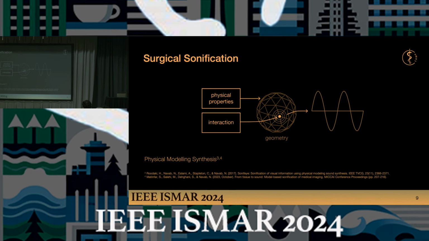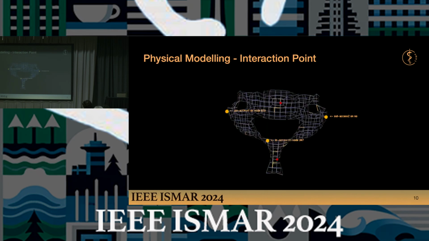So in our framework, what we essentially do is that now we can take the anatomies and make resonating instruments from the different anatomical structures. Importantly about this is that either when the point of interaction, the physical properties, or the geometry is changed, the resulting sound will change as well. And I have brought some examples to demonstrate this.